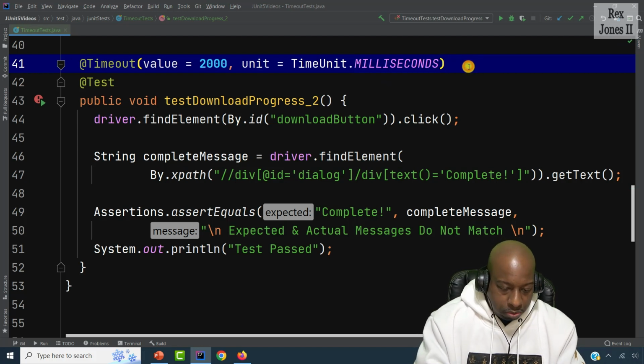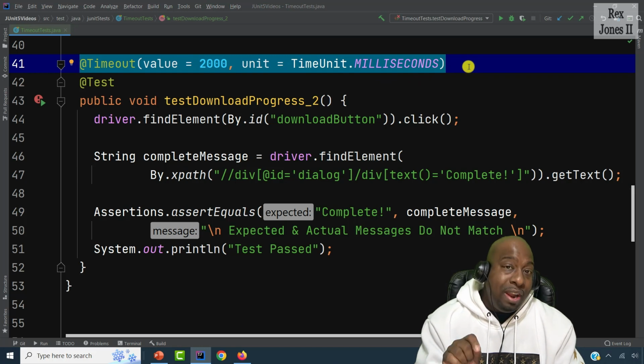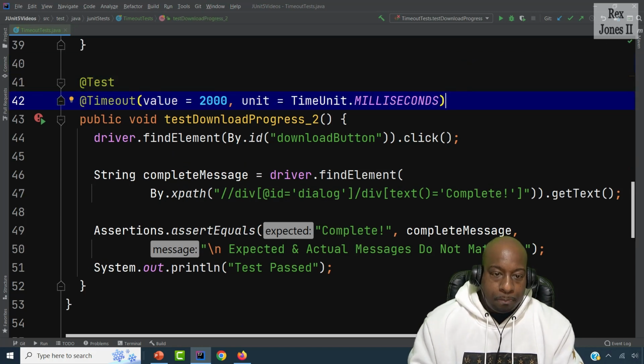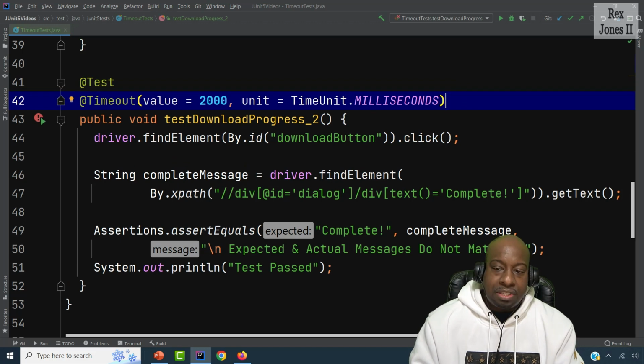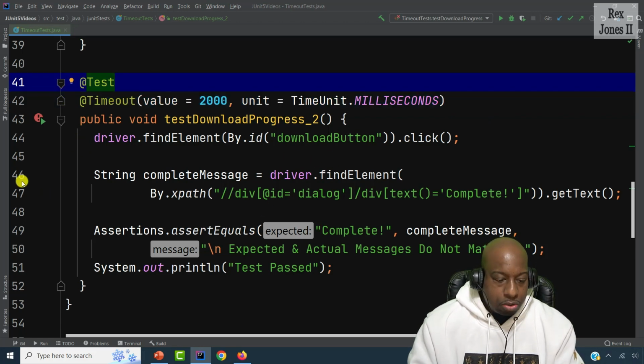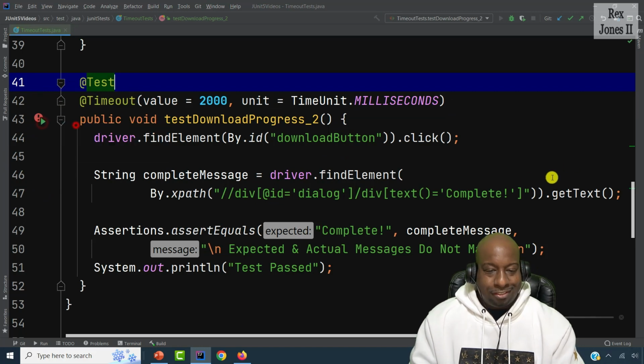Also, it does not matter if we add the timeout annotation before the test annotation or after the test annotation. And since the previous test was before the test annotation, I'm going to keep this after the test annotation and also run this test.